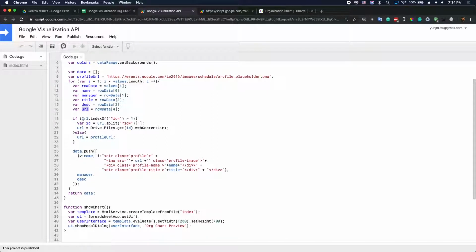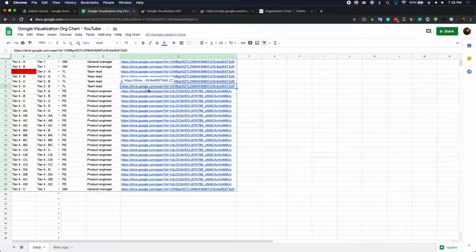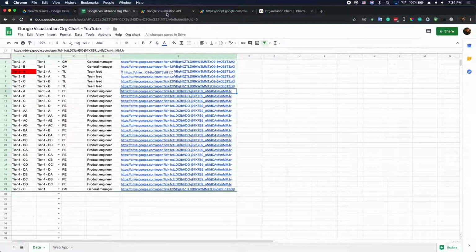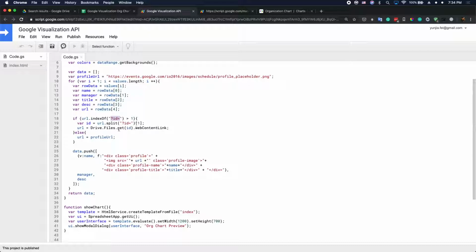All right. So if the URL has a question mark id equals, so if the URL is like this, we're going to split this URL with this separator, so we can get the ID. Okay, so we can get the ID in the second element of the array.